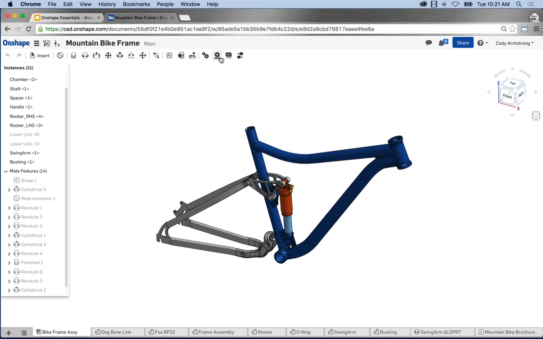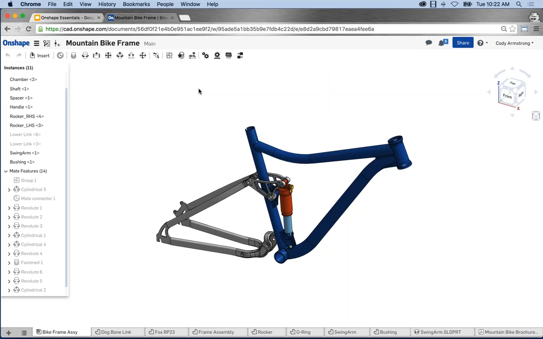These are the icons for it. The important thing to point out is they will change. So as I go into a sketch, for example, this toolbar will change to sketch tools. If I'm in a drawing, it will change to drawing tools. So the toolbar will change depending on what you're doing, but this is where you'll access your mates or your sketch features or your revolve, sweeps, and lofts. They'll all be in a toolbar here at the top.